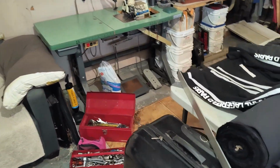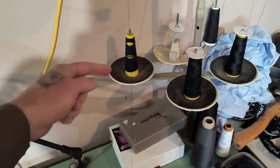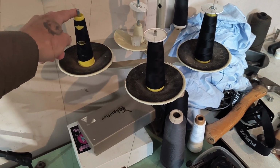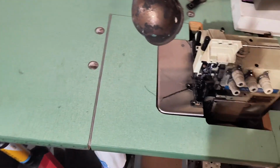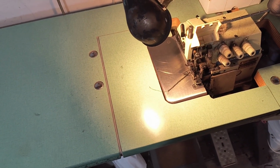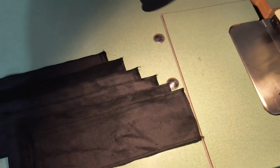And it looks like, other than I have to clean up a mess, looks like I am soon going to run out of thread on one of the 3 serger threads here. When that happens, don't worry, I'm prepared. I got another one there. Okay, I'll serge those up, and, well, then I'll be back on that machine. 6 pieces are serged. I'm trying to see them a bit there.